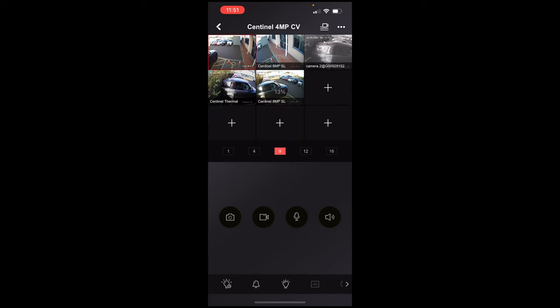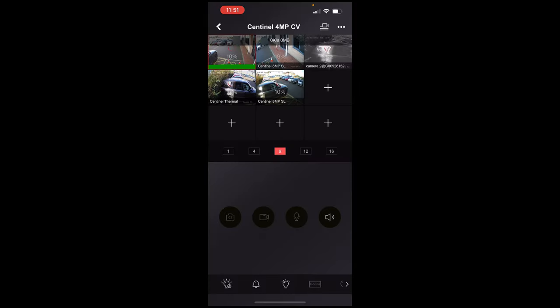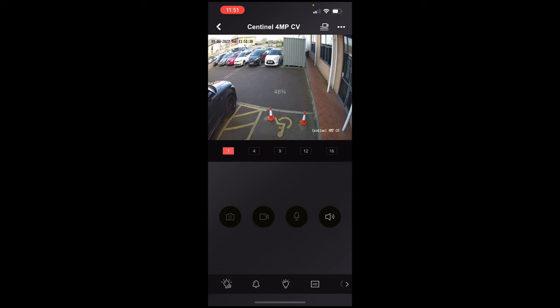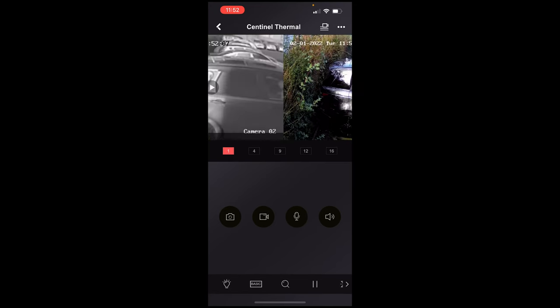It's a very simple solution. They've got SD cards — if I want to go into playback, all of the functionality exists. I can open them all and the functionality exists to speak to the camera directly. I can open that camera — the LiveGuard active deterrent camera — and use the speech function to talk live and directly through the camera speaker. So not only does it do the pre-automated warning and flashing light, I can also use HiKConnect for live audio. Be mindful that if you keep looking at the cameras it may have an impact on power consumption, so keep that to a minimum. You can see the thermal channel and then the optical side of the bi-thermal camera.